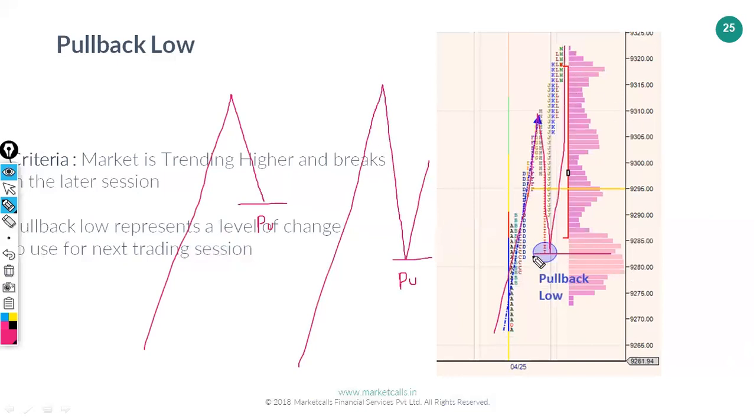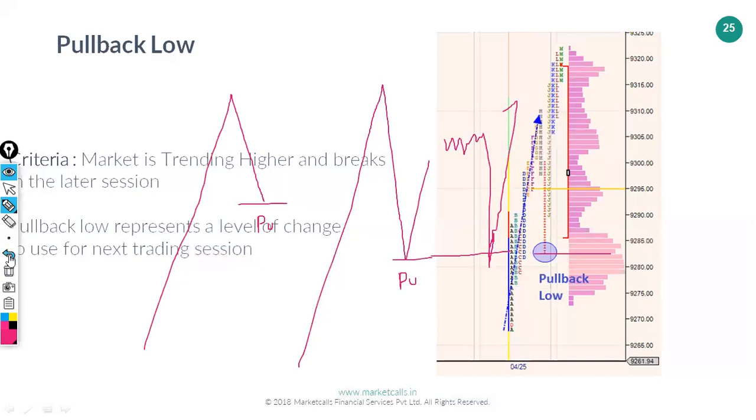In such a scenario, that will act like a support zone. The next day the market opens here, and this will act like a support zone. The market will be doing more activity over here. Lately, they might come and touch, and then rotate back. So when you're dealing with pullback lows, let's say initially more activity was happening on the top, and lately the pullback low is broken. It's not a good break, so don't carry forward the emotions. Wait for the price to pull back above the previous pullback low and look for a contra trade there. Pullback lows are meant for contra trades.